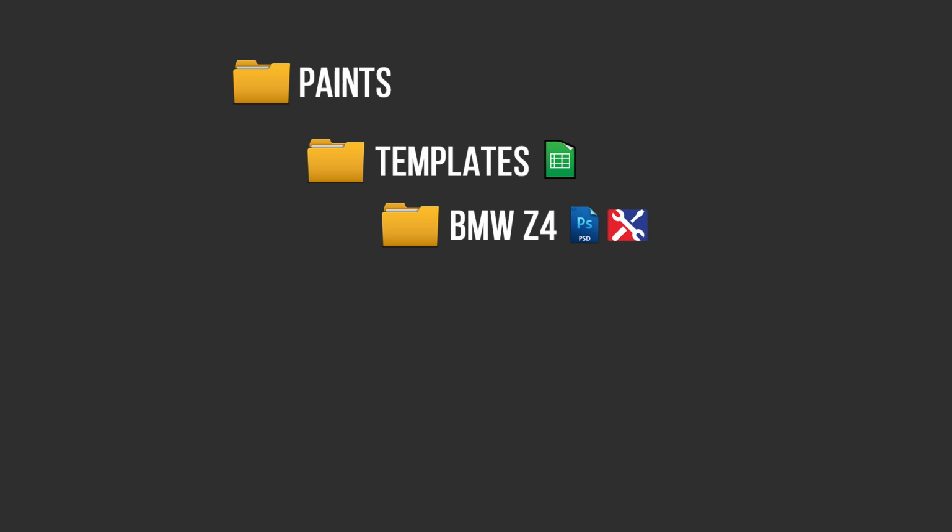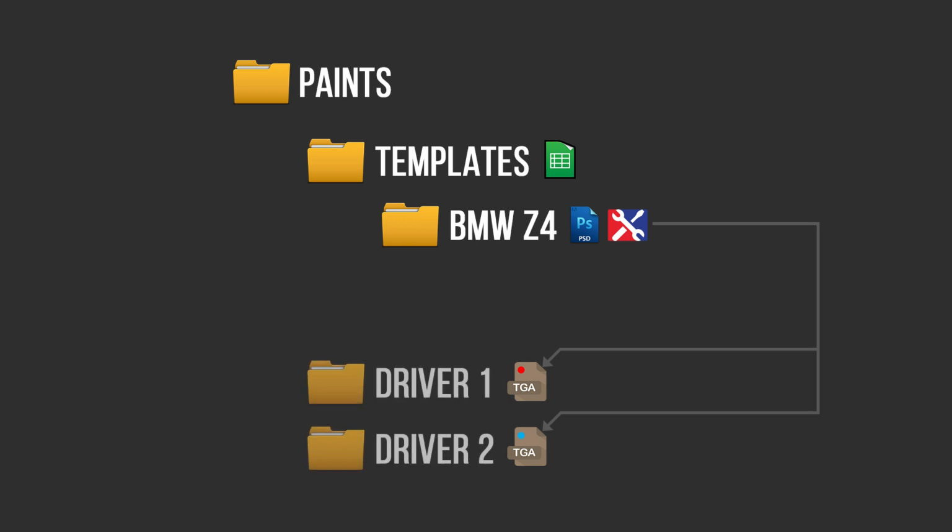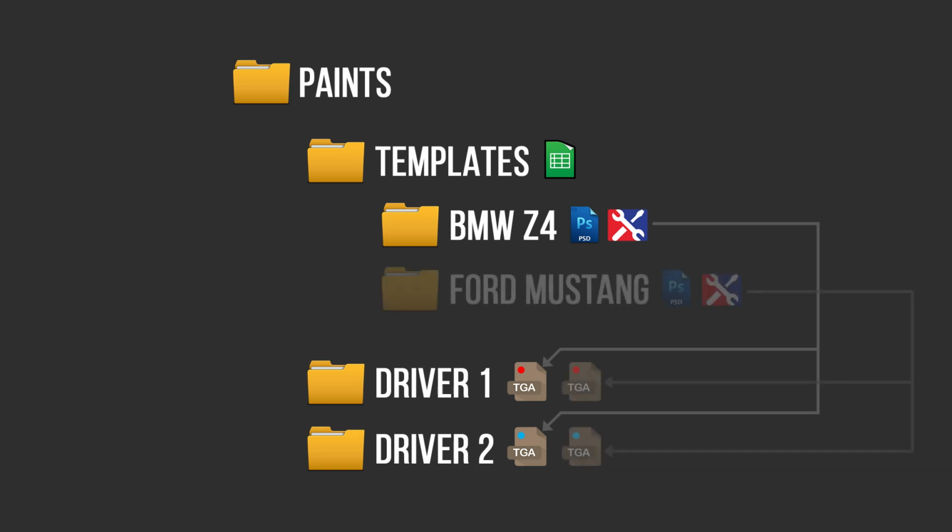This tool will process for you all the exports, including the customization process. So by running the script once, you will have all your drivers, and this script will feed a folder for each driver. Of course, the process will be the same for each car you want to paint in your garage, and for each livery. This script will generate a new TGA file to the driver repository.